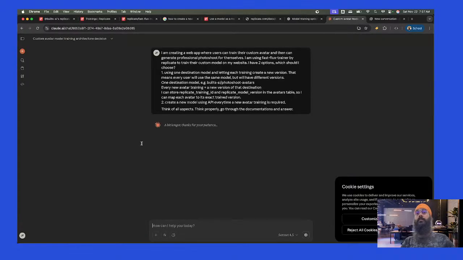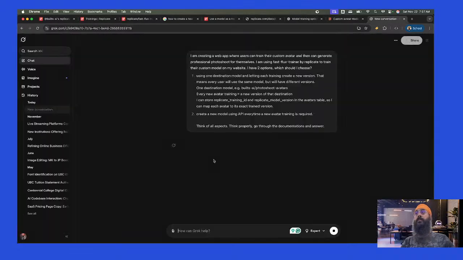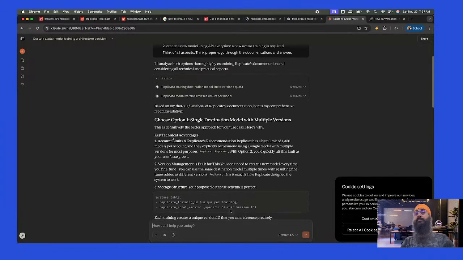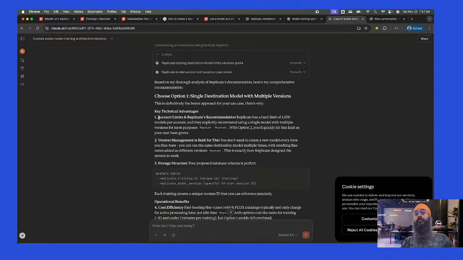Okay. What? Claude is still thinking? Okay, that's fine. Okay, they have a 1,000 models per account limit and they explicitly recommend using a single model with multiple versions for most purposes.